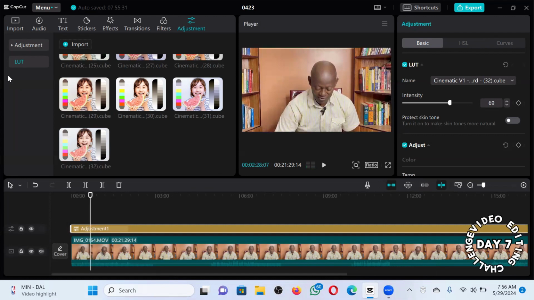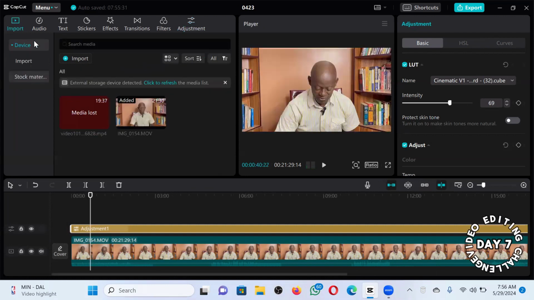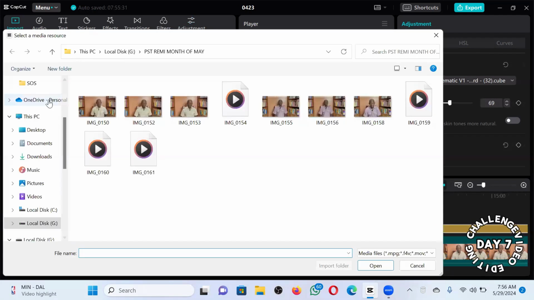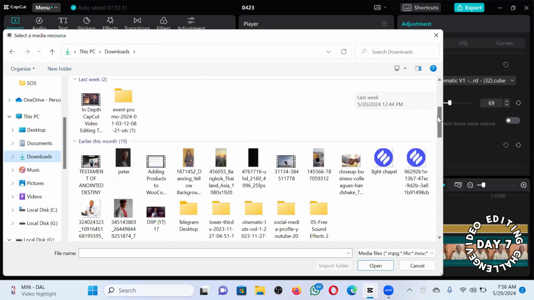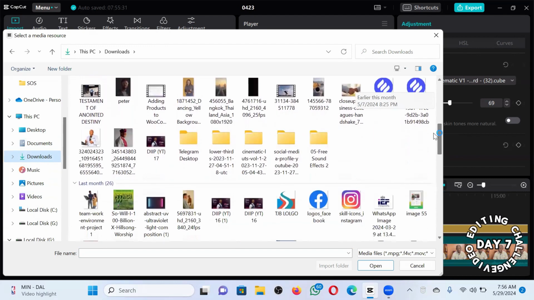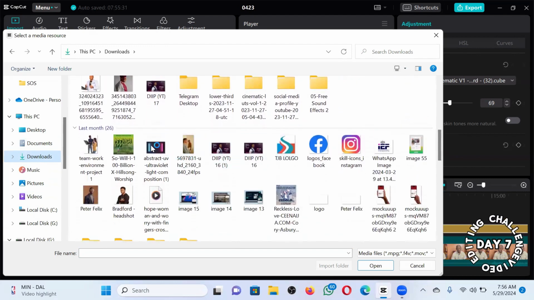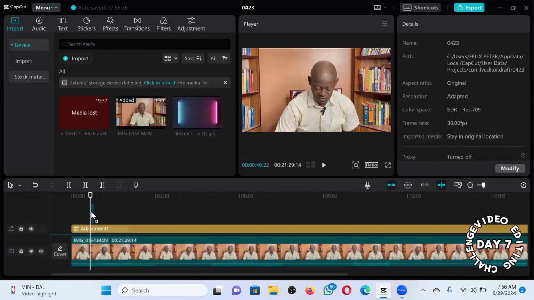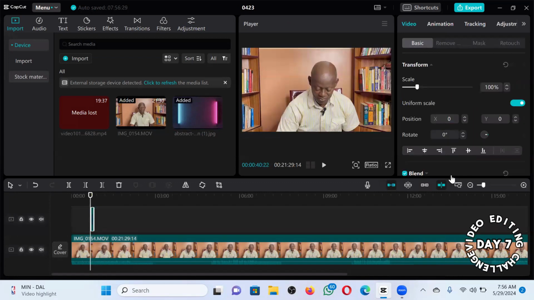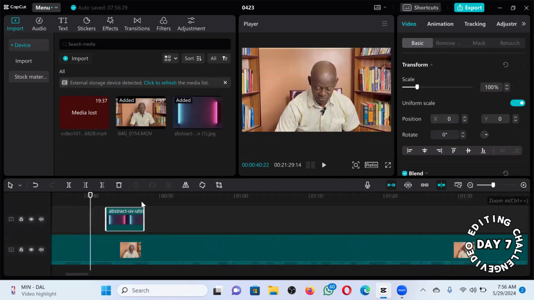So Galatians chapter 2, verse 20 to 21, how will you do that? I have downloaded a background, so I'm going to import my background. Let me just go down to my downloads and look for the background I have. You can also apply your logo if you want to. So, Galatians chapter 2. I'm going to input my background. You can also zoom to see what you're doing.